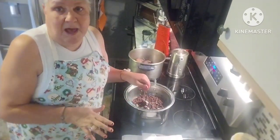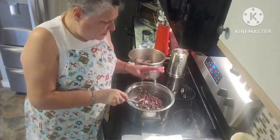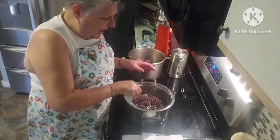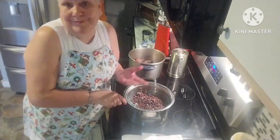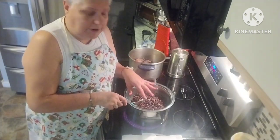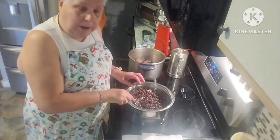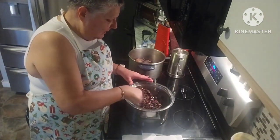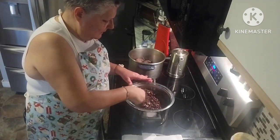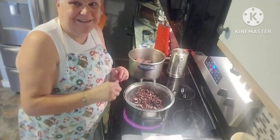Okay, for the next step, you want to take one regular size package of chocolate chips. They can be dark chocolate, semi-sweet. I like milk chocolate. So whatever kind of chocolate you like. Make them with white chocolate if you like. And I added 1 tablespoon of shortening and just set up a double boiler and get this chocolate all melted. And I'll bring it back when we're ready to start dipping the cherries.